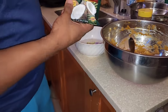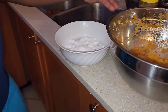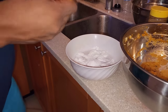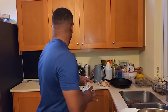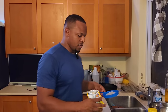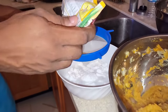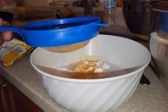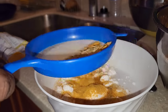Alright, we're going to use a portion, and then add a little bit of noodle. We just want the flavor from the noodle, we don't want the noodle itself, just the seasoning. So we're going to strain it and see if we can get most of that without getting the actual noodles in there.